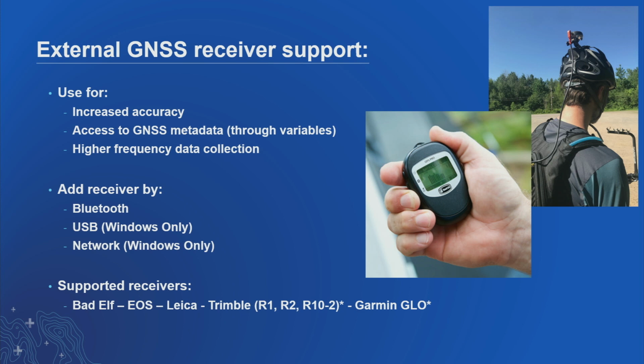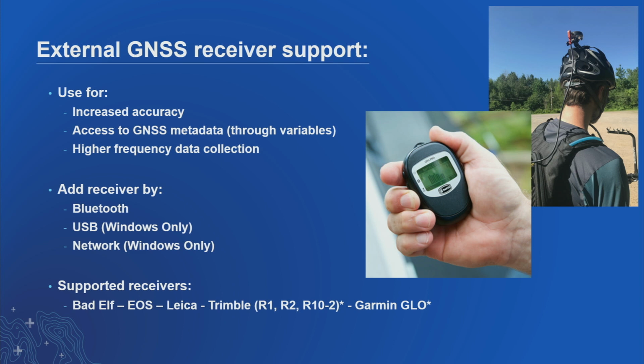Cool. So there are situations where you want to capture more high accuracy data. That bike trails example is a prime example. Typically, your standard internal location sensors in your phones will give you accuracies in the region of 5 to 10 meters, 30 feet. And if you need to get any better than that, then you need to have an external GNSS receiver. QuickCapture supports external receivers, so you can basically pair them up and then start getting access to their higher accuracy locations and also all the associated metadata.